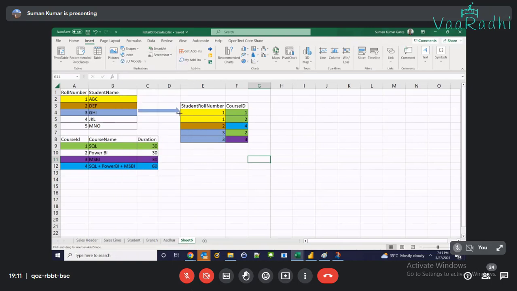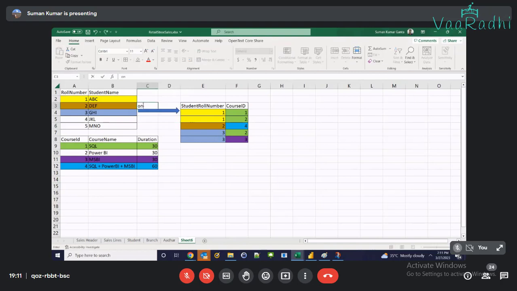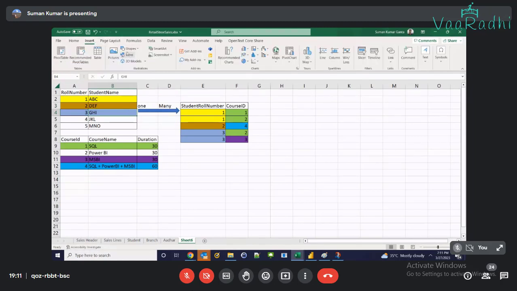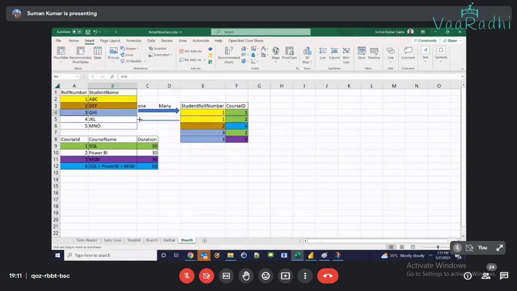From student to student on the basis of roll number, what is the occurrence here, guys? It is one to many. True or not? Yes. Okay. The reverse way, many to 1.